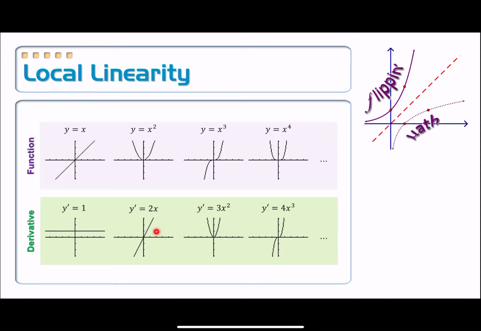But let's also make some more of these connections. Let's take a look at this derivative. Y prime is equal to 2x. Right here at the origin, the derivative is equal to 0. If I look back at the original function, that's where the vertex point is. On the right side of the origin, my derivative values are all positive. That means on the original function, it should be going upwards. It's increasing at positive slopes. And then likewise, over here on the left side of the origin, your derivative is negative, indicating the original function should be going downwards. It's decreasing in those spots.